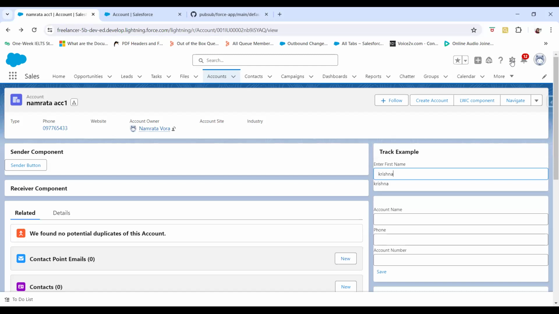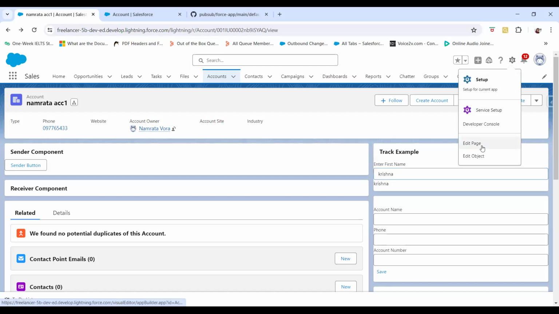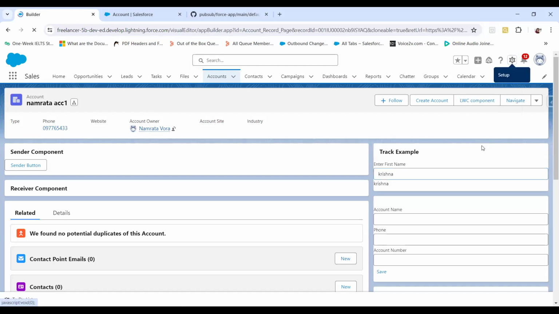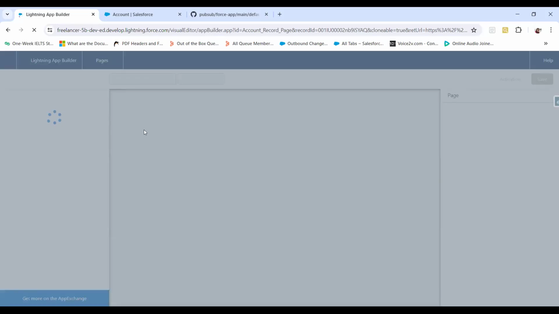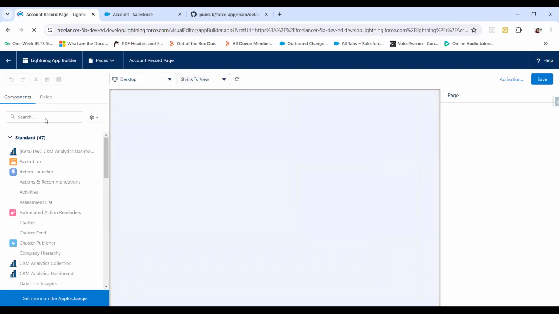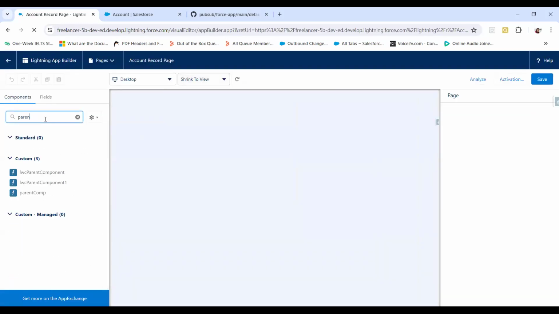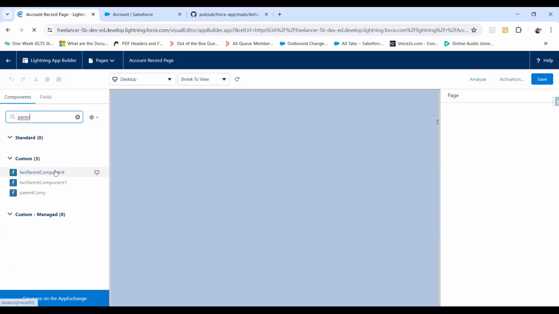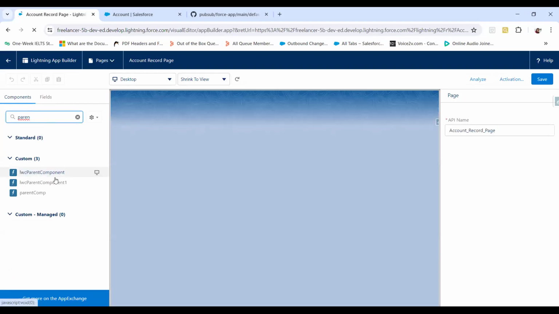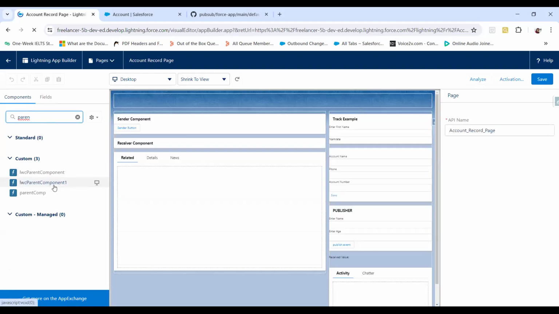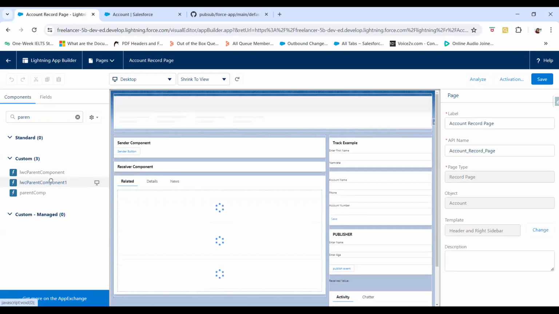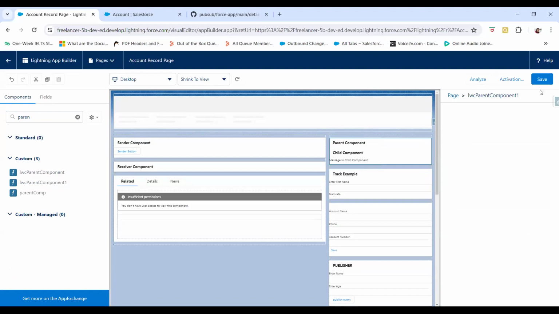Coming here, I am just going to put the parent component here because the child is enclosed within the parent. I embedded it, so I don't need to explicitly write the child component. Putting the parent component here.